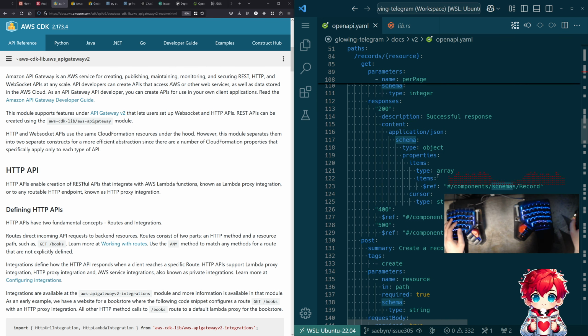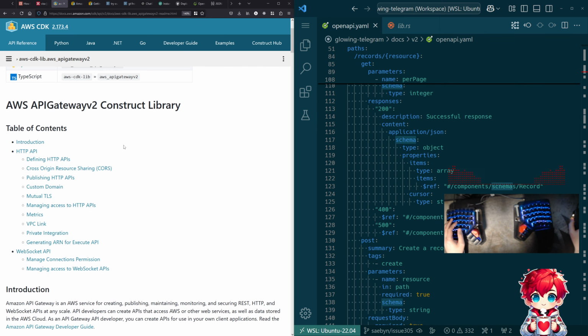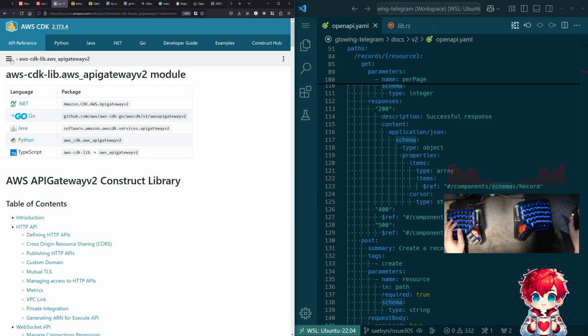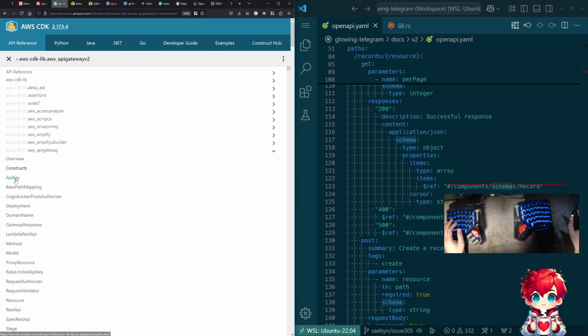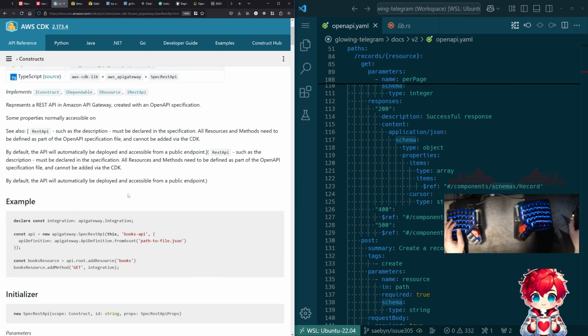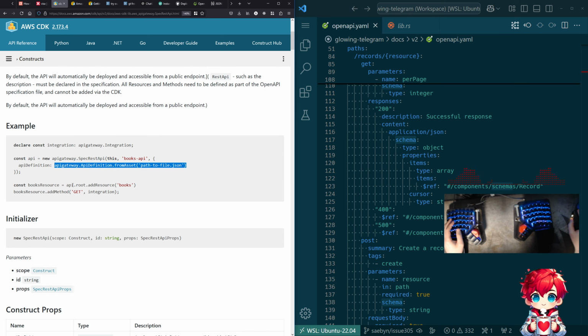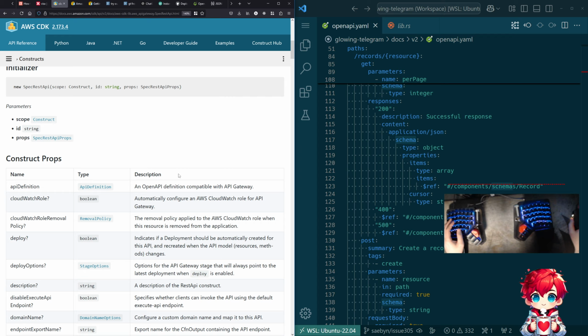So I bring this up just to say that if I were to look at the API Gateway v1 and how it works, one of the things it lets you do is give it an OpenAPI specification, and it will build out the different resources within it based on what's defined in here.